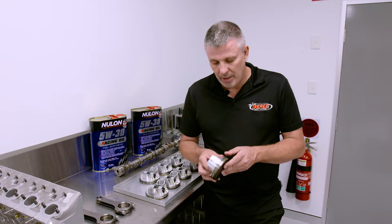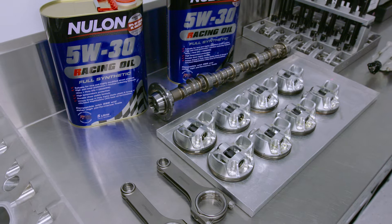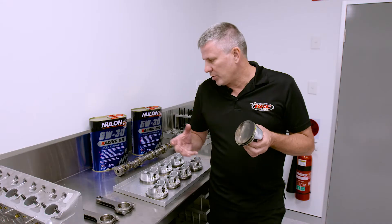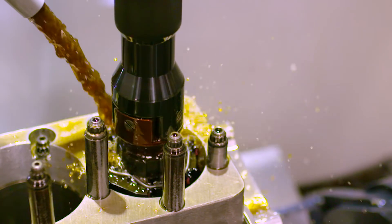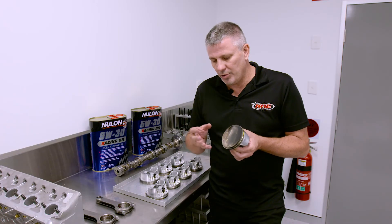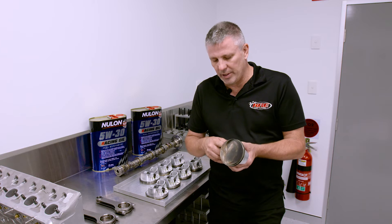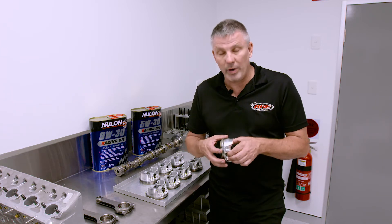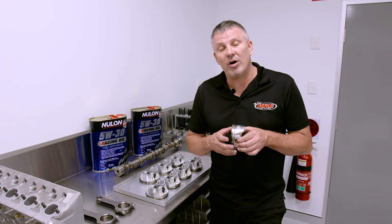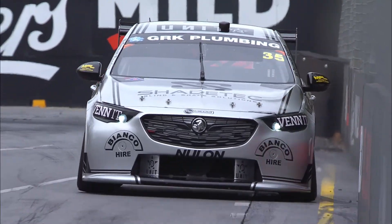We have a 500 gram weight rule for piston and pin. Years ago we'd get down to 390 to 400 gram pistons, but they'd crack pretty much after one or two races. With the engine oil, especially the relationship between the ring and the hone, you've got fuel dilution washing the oil out of the hone. Lighter oils tend to stay in the crosshatch better in the hone, so when the piston's running over it, it's still lubricated. Once you haven't got enough depth or the correct hone pattern, the oil just gets scraped off the bore, and then you get skirt wear, ring wear, blow-by goes up. We found with the Newland oil it worked well with the abused oil temperatures in supercar racing.